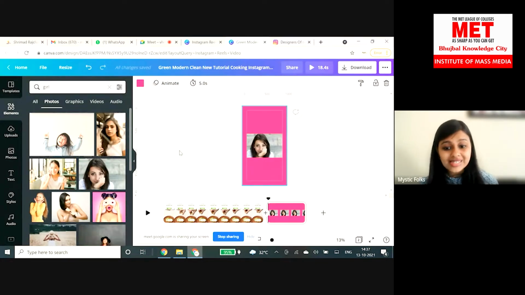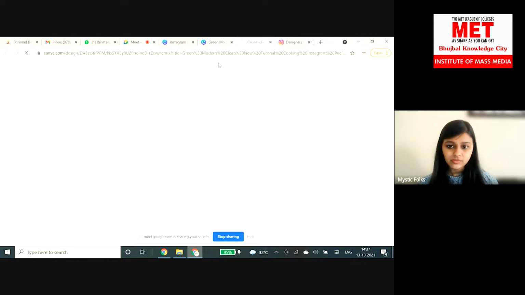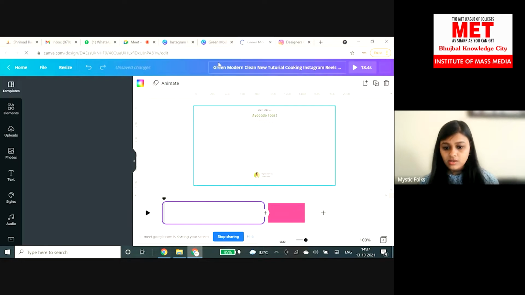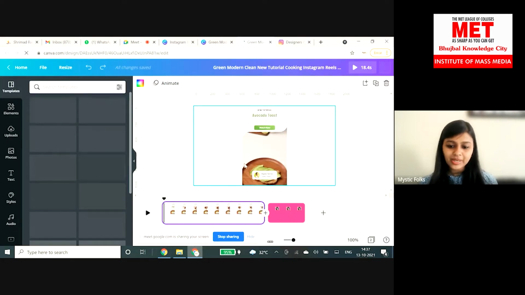Second is you can resize any image. For example, if this is like a reel size, and if I want to resize it, I simply click here on resize, and I can resize it into a PowerPoint presentation, into an Instagram post, square post, infographic, whatever I want to. With just one click, it gets resized. Okay, so I'll just give you all an example together. So see, if I want to make it into a presentation, I'll just say copy and resize. Okay, you can see that the whole thing has been resized. Of course, you can stretch it and make it the way you want.